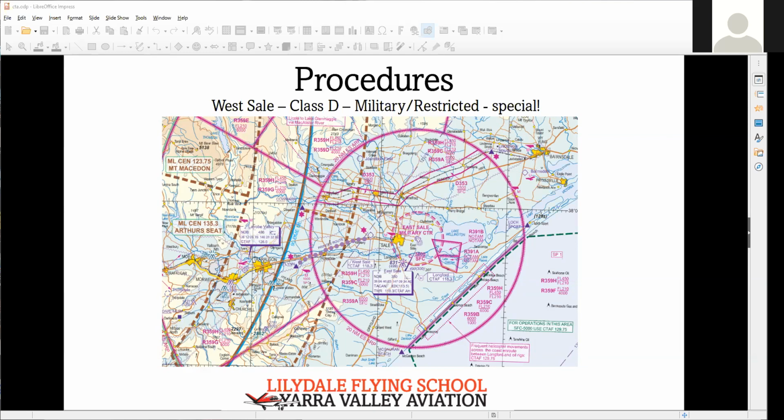Normally, Melbourne Sensor will make a broadcast on the area frequency in advance of airspace becoming active. I don't think they do it necessarily routinely, but possibly five or 10 minutes before it becomes active, they'll make a call saying it's becoming active at 8 AM, for example. It may be 10 to 8 when they make that broadcast.